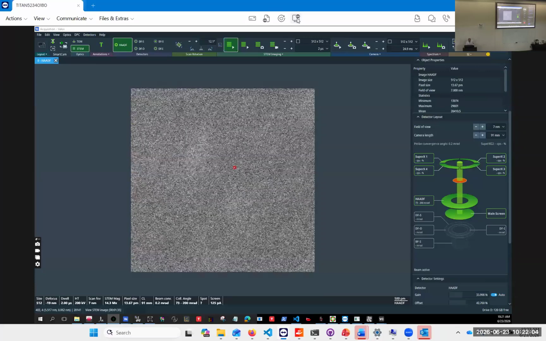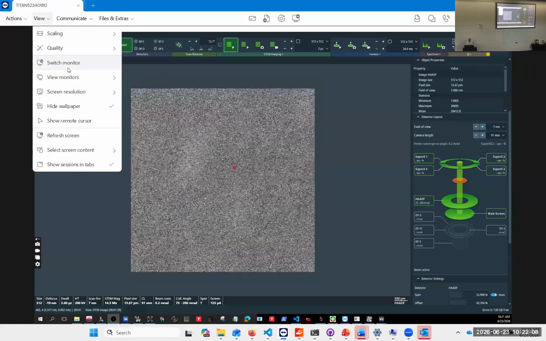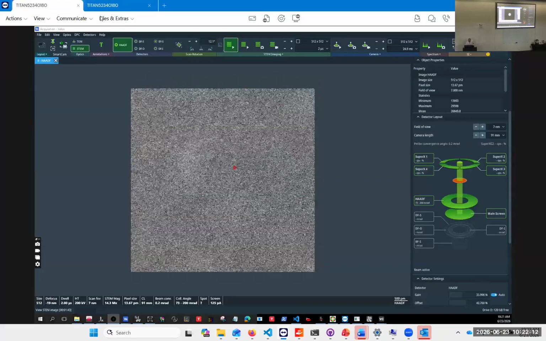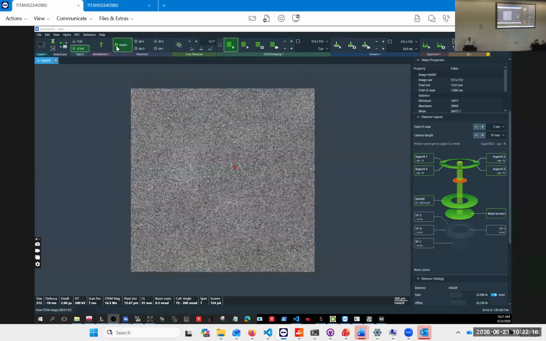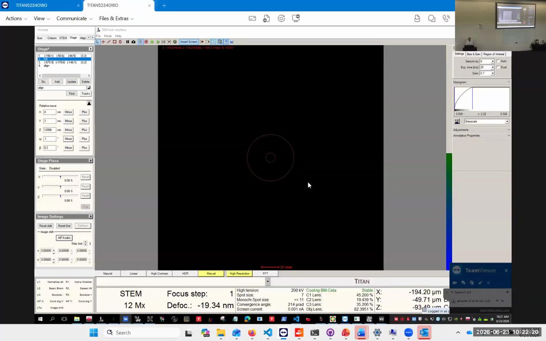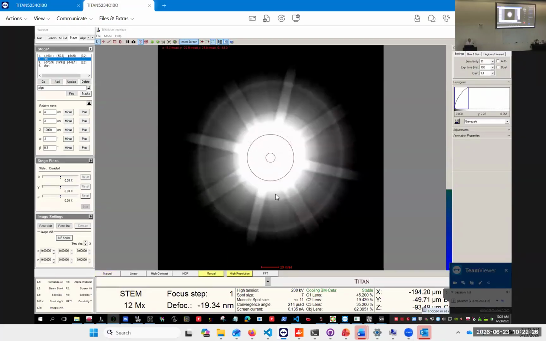Okay, view monitor 1. So I have 2 monitors now. So what we do is we take the high-angular dark field detector out. And now we have the full pattern.